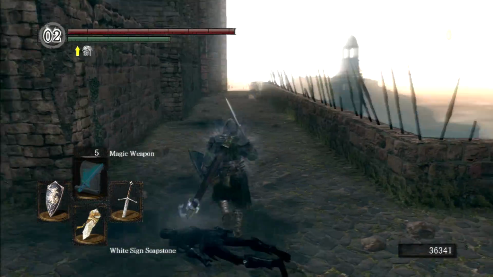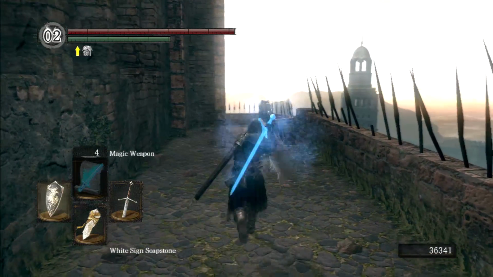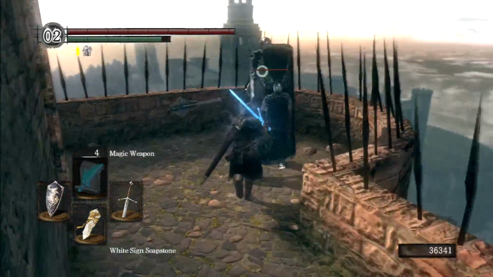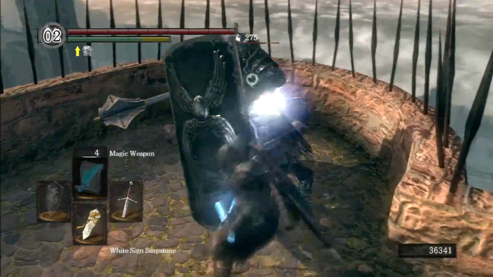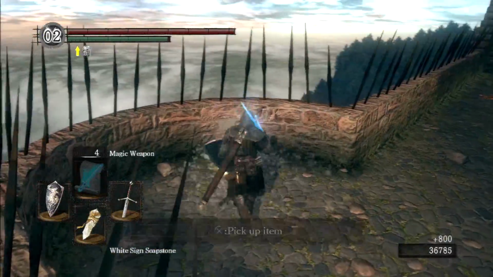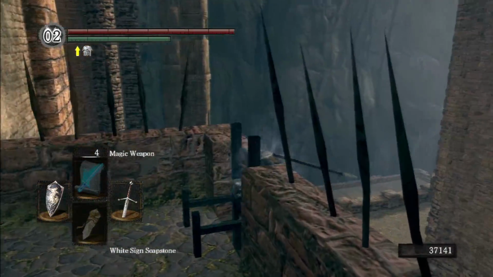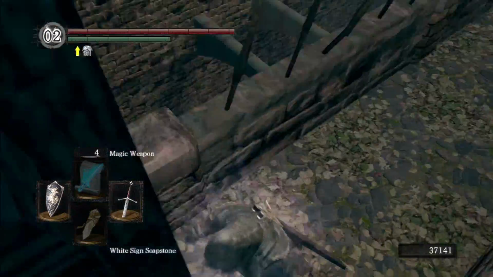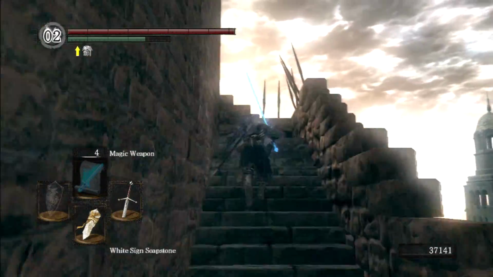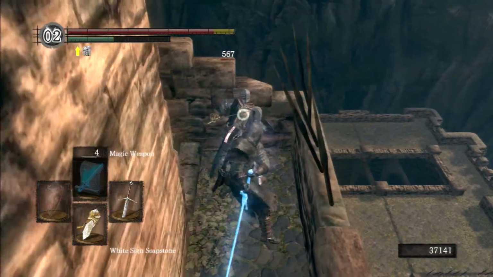There's another 2 large Titanite shards. It seems like you get them in droves in this level. I believe you get 6 or 7 total. Get 1 more for good measure here from this knight. This knight is your first really good bet at farming for these large Titanite shards. So make sure if you're running low, if you're trying to upgrade your weapons, make sure you use that.